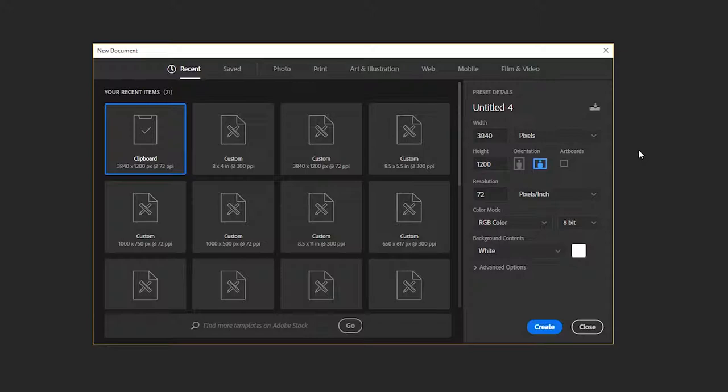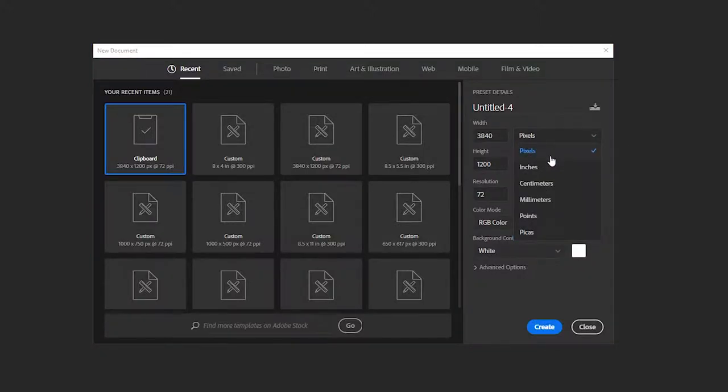For the technical part, you'll want to check out the specs with your vendor. Some require different specs than others, but it usually all equates to DPI versus scaling. For example, this one I'll be making will be 24 feet wide by 12 feet high. I'm going to scale it one inch for every three feet — the width is 24 feet, so that equates to eight inches; the 12-foot height equates to four inches. The resolution may vary; this vendor asked for 300, I've seen them as high as 600. And you'll want to make it CMYK color mode.